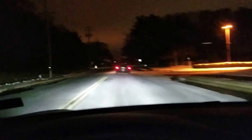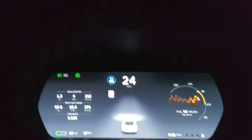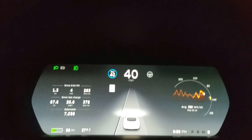The car in front is going to slow down, so we will slow down with it. Once it's out of the way — and again I haven't touched the gas pedal or brake — there's a little hesitation, but then it starts up by itself, going up to the speed limit I've set, which is 45 or 40.